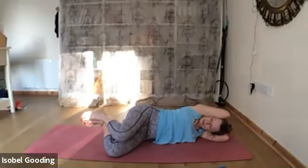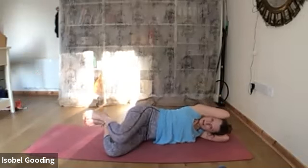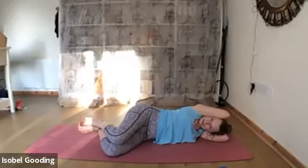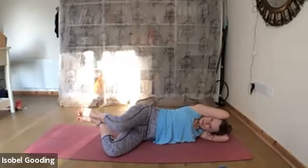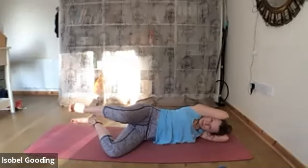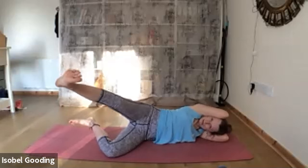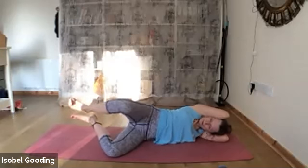Let's lift the heels, open the legs, extend the leg, back together, close together, and down. So up, open, extend, together, together, and down. Trying to keep those hips really still, so it's the leg that's moving around in the hip socket, not the pelvis rolling backwards and forwards. We've got 5 more.